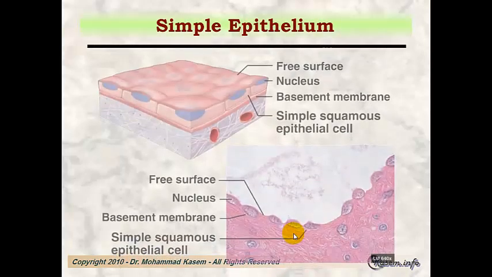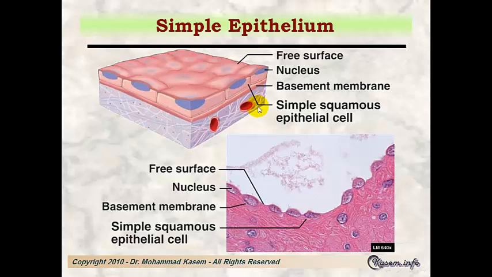Now, this diagram represents the simple epithelium. Let's see the basement membrane, a three-dimensional view, the basement membrane, and the simple squamous epithelium. This is a true section that we see under the microscope. We see this is the basement membrane, which is slightly invisible, but the simple epithelium here, the nuclei of the cells are the things that we actually see below the microscope.